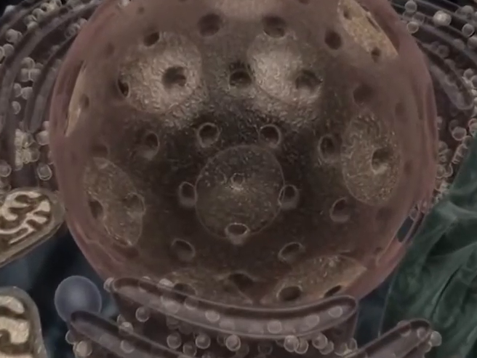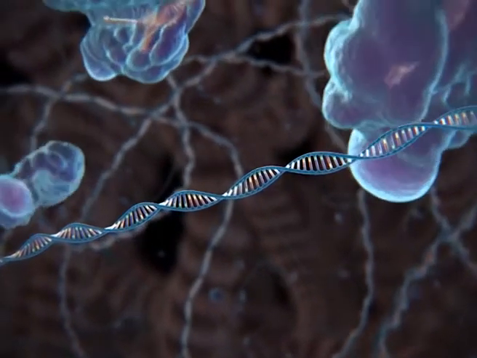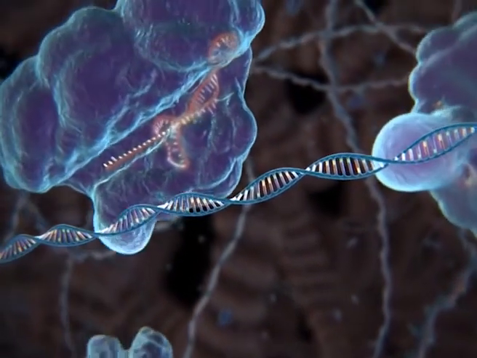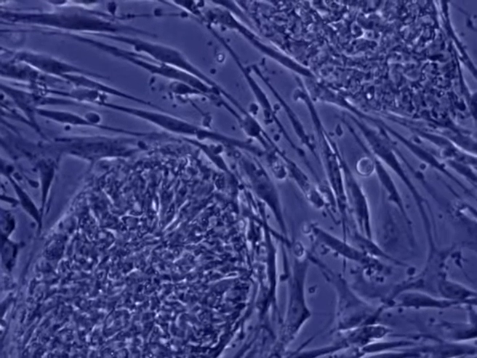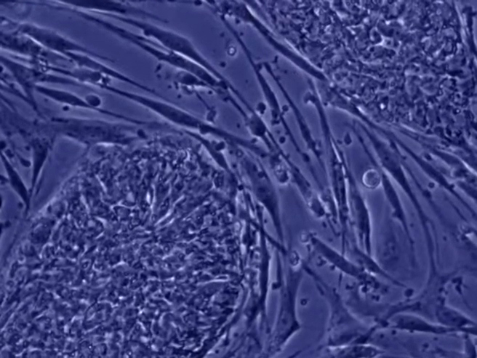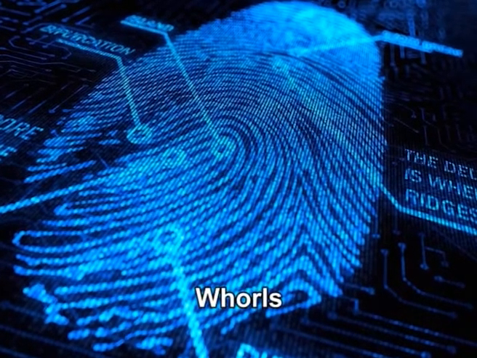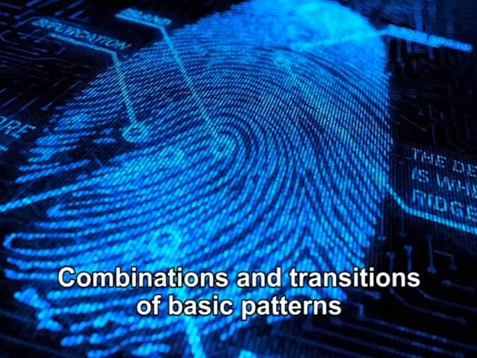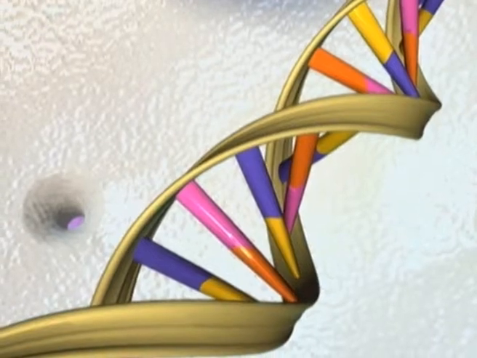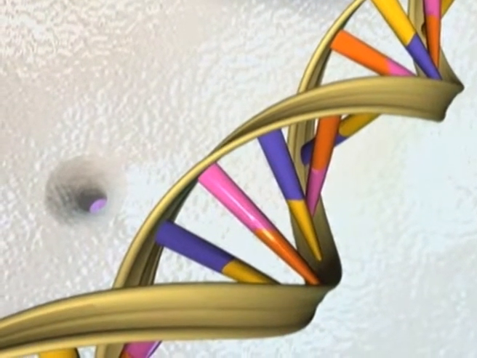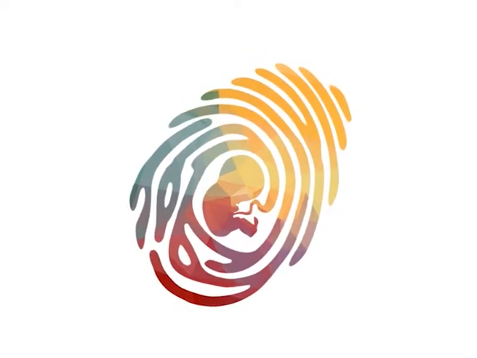Every aspect of the growth and development of a single cell into a fully formed human is initiated by a genetic blueprint. The capacity to form friction ridges is inherent within the developing embryo. The patterns that these ridges form, however, are limited by nature and are defined by the fingerprint community as arches, loops, whorls, combinations and transitions of these basic patterns, or lack of a pattern. Although genetics may direct when and where ridges will form by providing the blueprint for proteins, nature provides the boundaries for patterning through physical mechanisms.